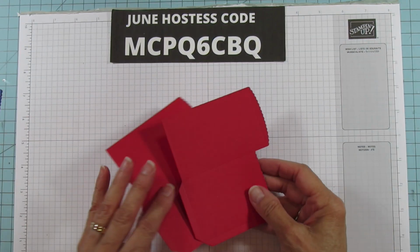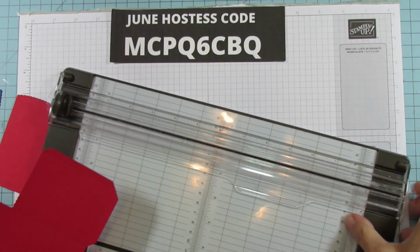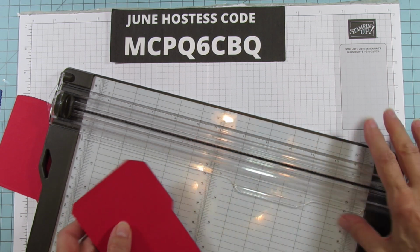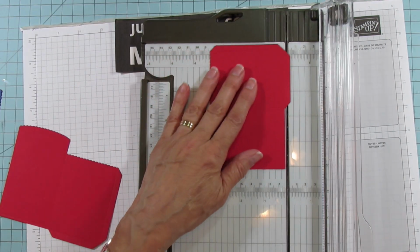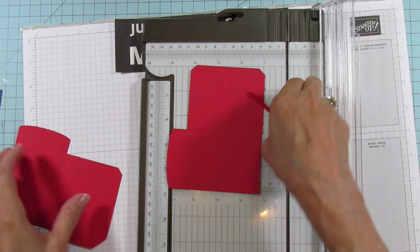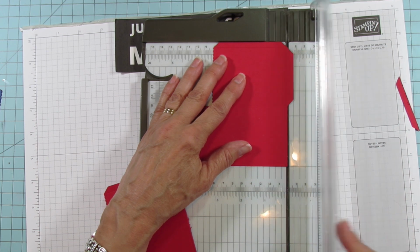All right, so to put this together, we need our trimmer. And the first thing that you're going to do is cut this bottom one here off. This is that glue tab I showed you on the other one. We're cutting that off, and we're going to do it on both sides. See if I can keep everything together here. So just line it up on your trimmer and cut that little bottom piece off right there. I still haven't changed my blade, y'all. I forgot, and it's starting to really fray.